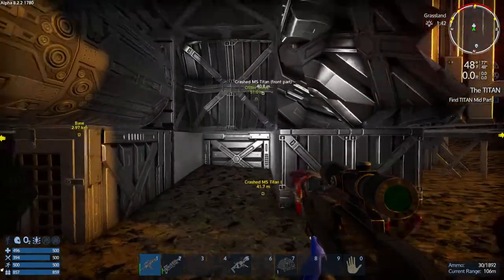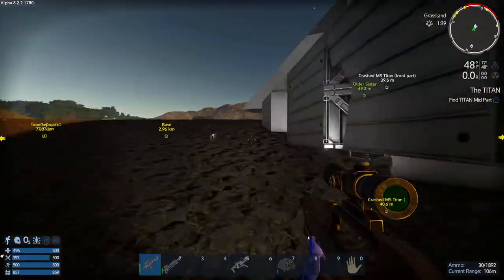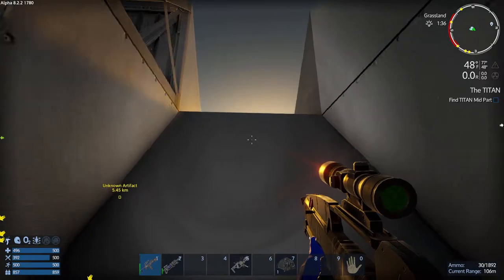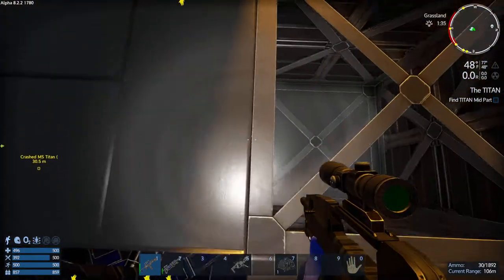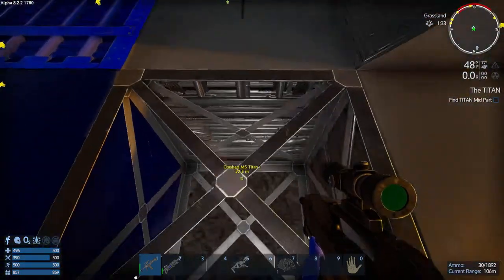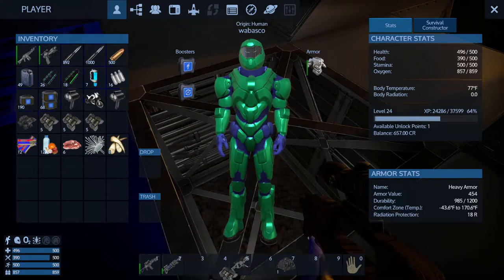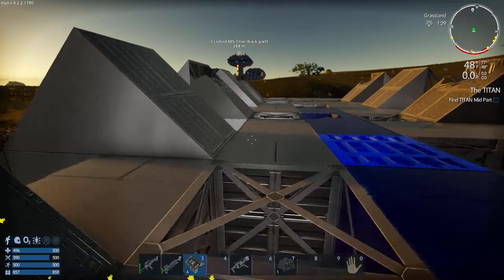The sooner I get inside, probably the better. I don't see an obvious door here, so I think I'm going to blast down from the top and work my way in. What's an easy way to get down in here? Ah, that looks like an easy way right there. So I did bring my explosives, and this should be one easy explosive right there.